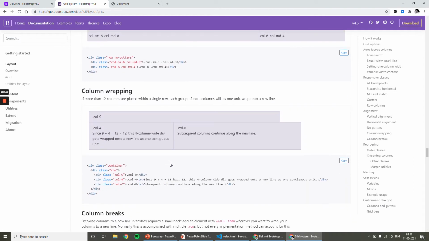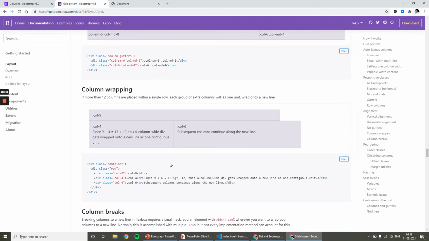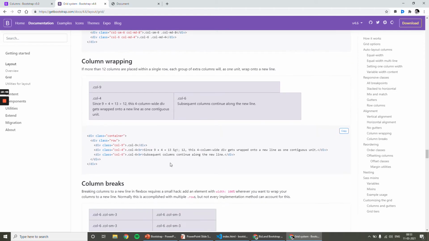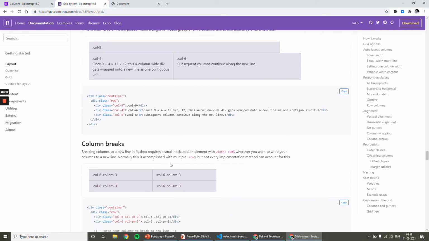Column wrapping. What is column wrapping? Column wrapping is used when you need to bring one column to next line.